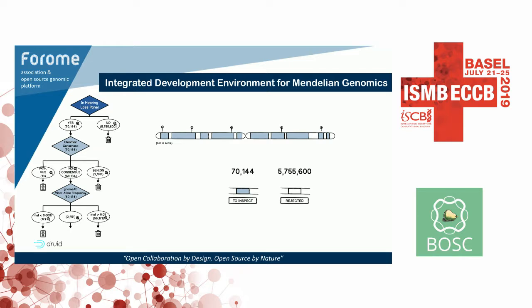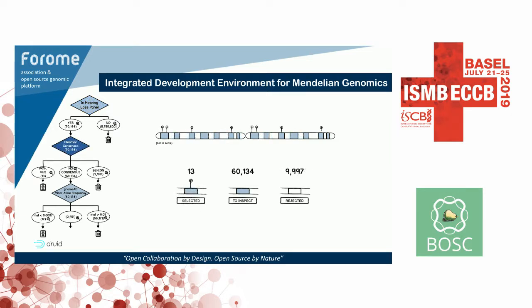Here's an example of a clinical rule that we have developed for a hearing loss project. So first we start with whole genome, which includes about 6 million variants for trio, and we filter out those variants that do not pass quality metrics, and then we select out of the remaining 5 million something, 70,000 that actually fall into gene panel relevant to hearing loss.